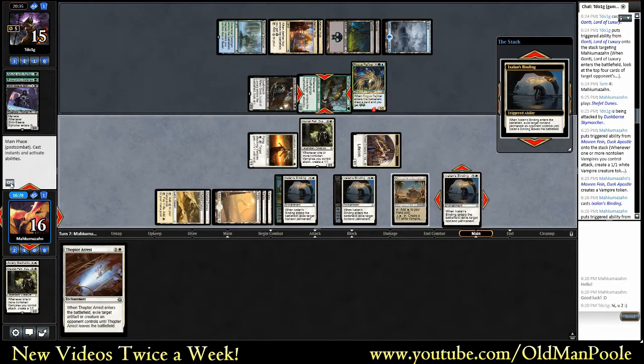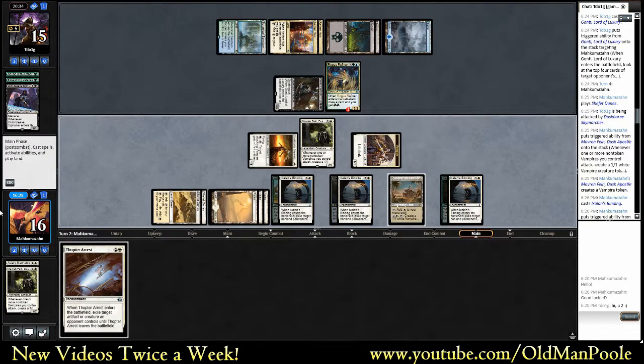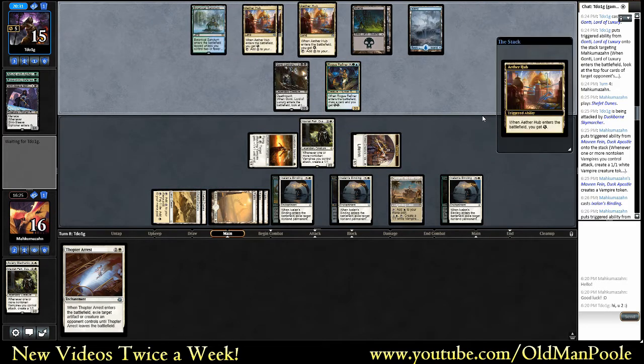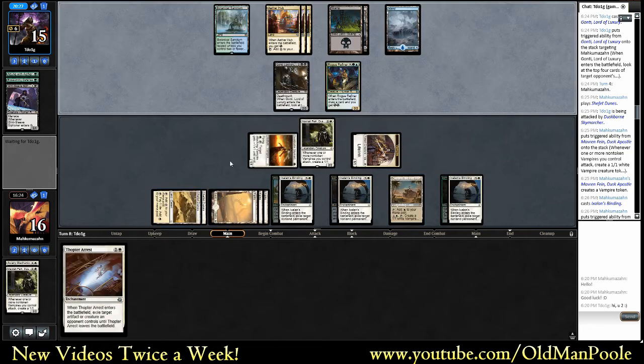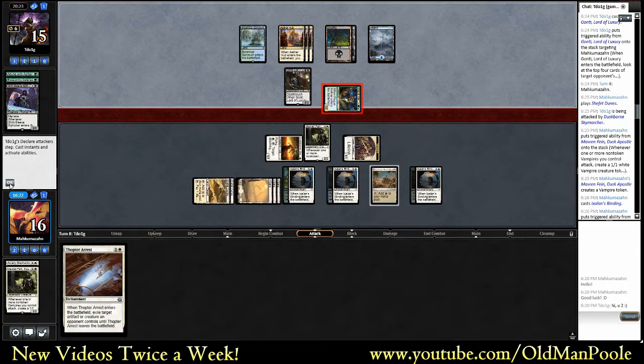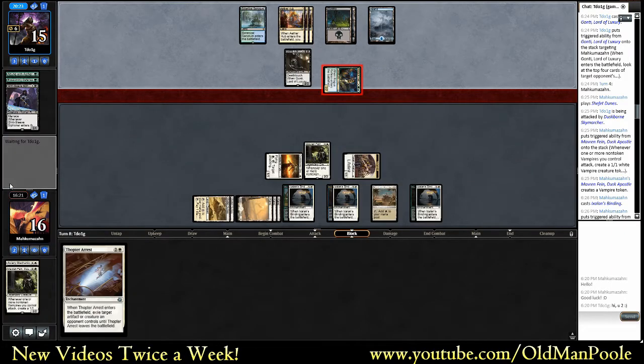Should use Thopter Arrest there, in case he has a powerful planeswalker or the like. That was a mistake. But that's okay. Hopefully he doesn't have anything. Yeah, if he plays like Brasker or something here, we're gonna weep. That was a maybe not obviously large misplay, but a not insignificant one too.